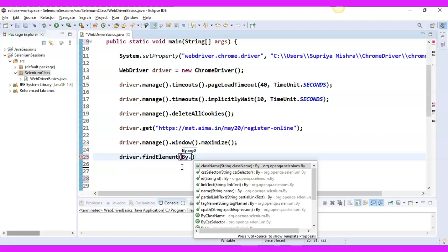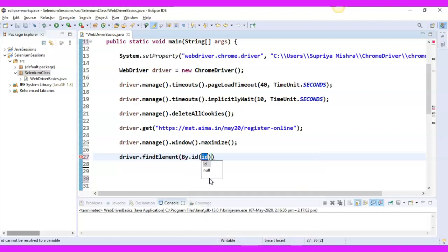These are the locators inside the By class. Now I'll select this ID and provide that copied value inside this as an argument.